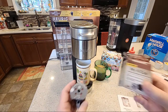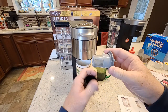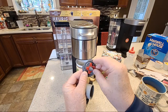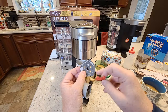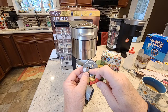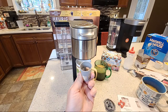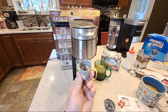That's a $10 value that comes free with this — that's a really nice feature. You're going to open it up. There's your filter. Now this red thing is super, super important — we want to remove it for the Supreme. But if you're going to use this in any other Keurig without the five needles, you've got to have this. I made a big mess putting this reusable K-cup in a machine that only had a single needle — all the coffee grounds came out the other four needles, big mess. So very important — we're going to remove it. This holds about two, almost two and a half tablespoons of coffee.